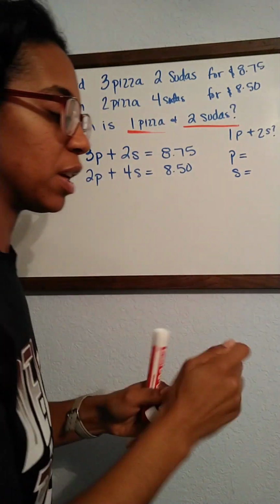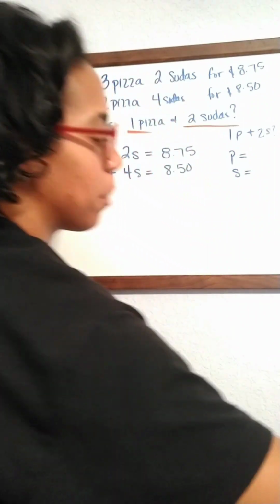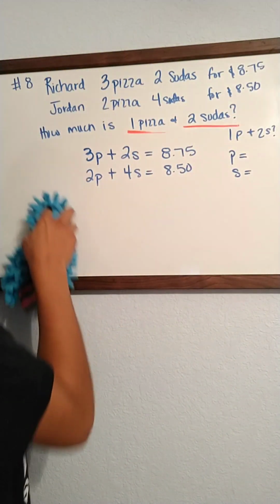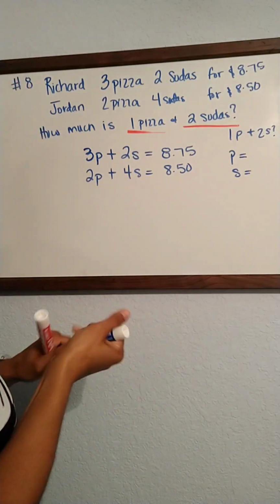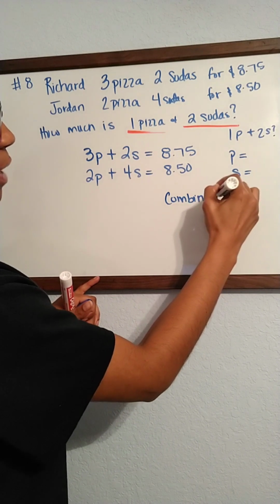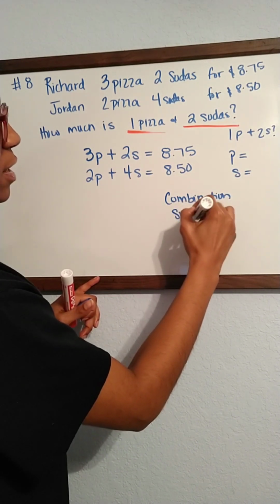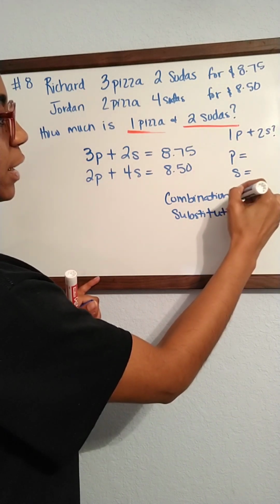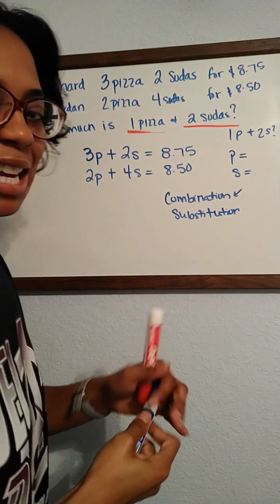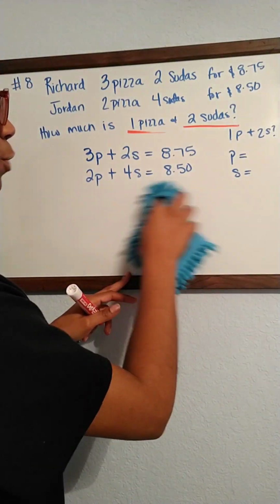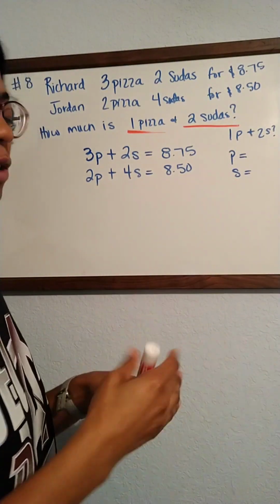Remember, our goal in algebra is to solve for the variable. We do that by moving numbers to one side and letters to the other side. But here we have 2 letters, so how are we going to do that? We use either the combination method or the elimination method, and then we also have the substitution method. My favorite is the elimination or combination method, and I've done that a couple times, so we're going to go with the substitution method just so you can see that one. Substitute literally means what it says.